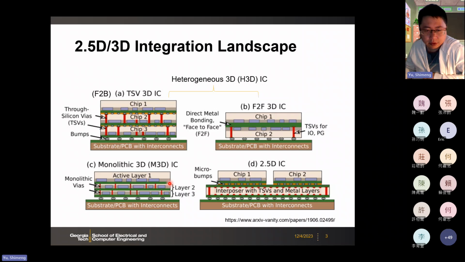So this is sequentially processed on the CMOS. There's no bonding. This is sequentially processed, and this is called monolithic 3D. Those layer 2, layer 3 are called back-end-of-line integration. So this is a landscape for the 2.5D and 3D integration today from the technology perspective.